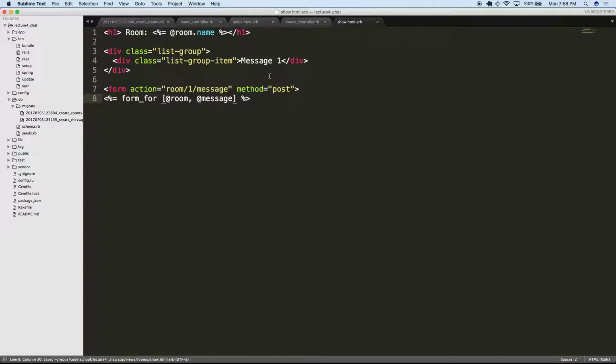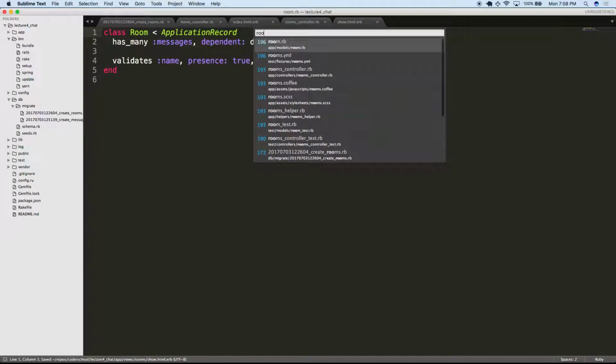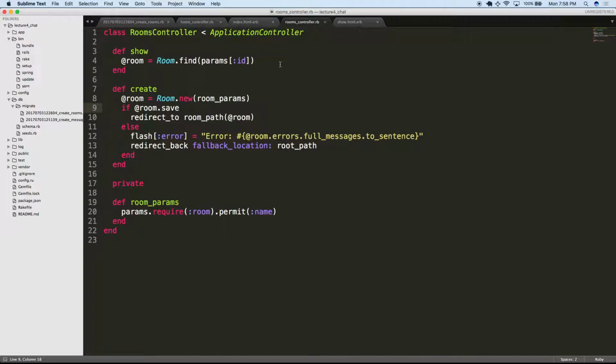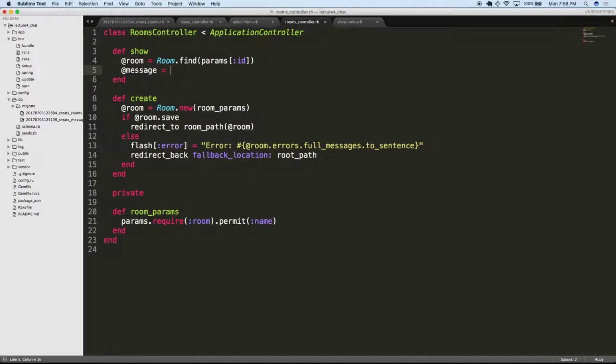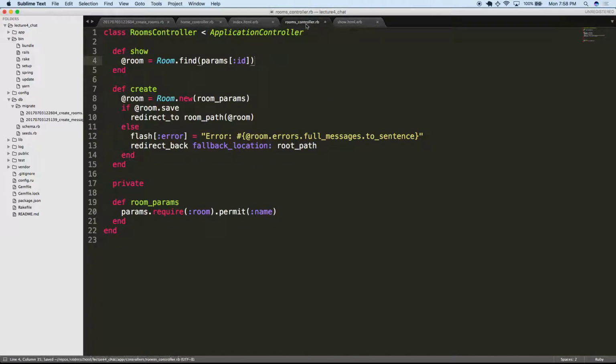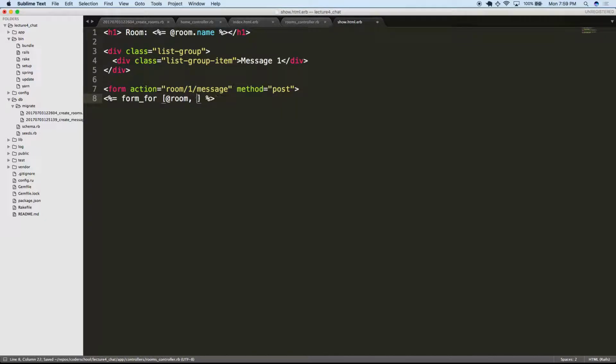This is the rooms controller, so we could put it in the rooms controller, under, I believe this is the show. Or we could just do it the simple way and define it here. So we'll say Message.new. And now I want to create our form. The form_for now has a nested route, so it'll send up something that looks kind of like this: room, with the ID of the room, and then the message. That's pretty handy because we can create this nested resource and it knows that the message now belongs to the room. So let's go ahead and fill it out.